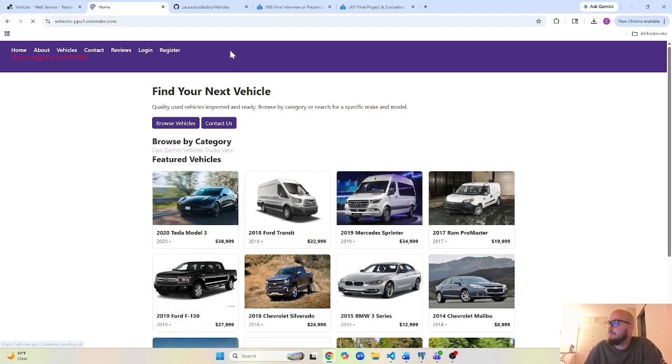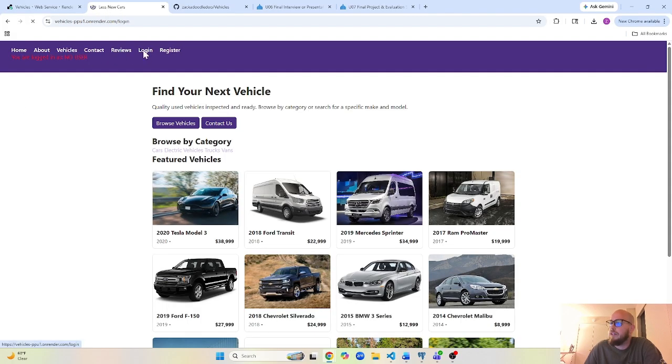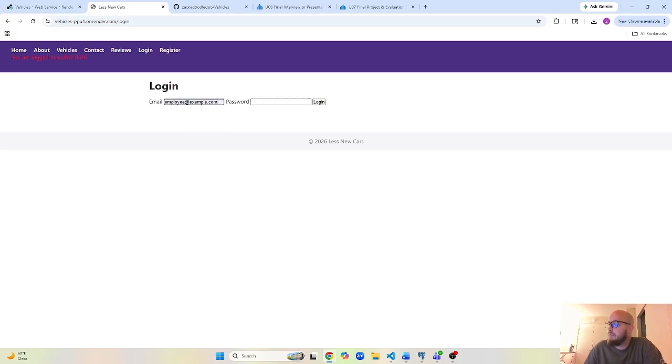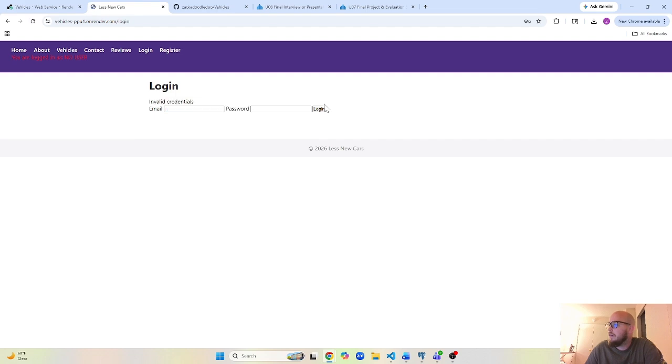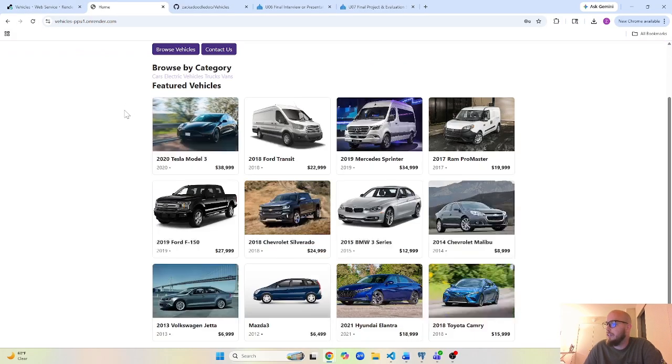I'll go ahead and log out. So I don't have a user. I'll log in again, and I'll just say I'm the employee, but I just typed in yada yada. It's wrong, right? So it doesn't allow you to log in. You're still no user, and it also gives you a little prompt that it does have invalid credentials. So I'll show you that it works. Like that, and we are logged in as the employee.